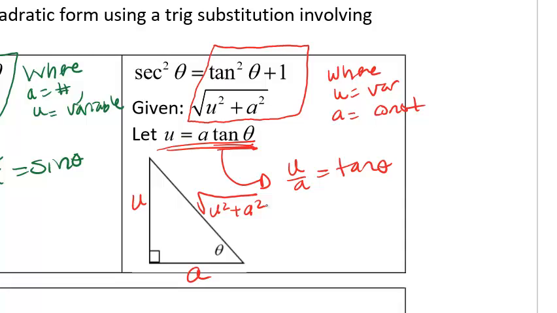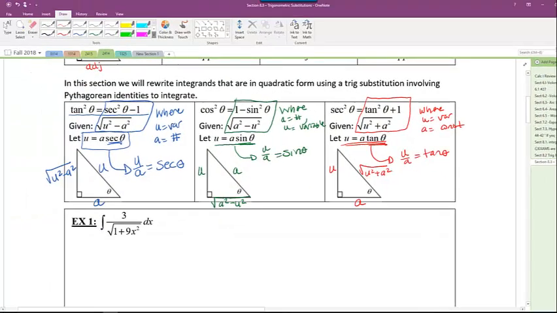So we will again be looking at three different substitutions: secant, sine, and tangent. And the substitution that we use depends on the given. So if we're given variable squared minus constant squared, our substitution will be secant. If we're given number squared minus variable squared, our substitution will be sine. And if we're given variable squared plus a number squared, our substitution will be tangent. So the most important part for trig substitutions is identifying the given as one of these trig functions.